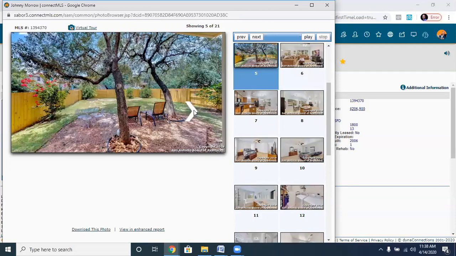Now here's the backyard. Now the backyard has new fencing. It looks to be pretty big. It's got 2 nice trees. And it's got a little sitting area out here. Now, I think that's great that they staged that because now a buyer can actually see themselves sitting out here and using this space. Without that, they might not be able to visualize that. So the backyard, I would say it's pretty decent. It's got some nice trees.